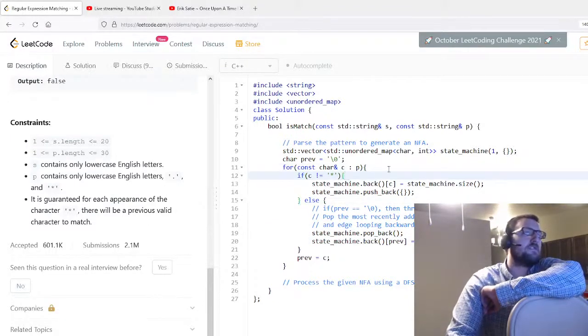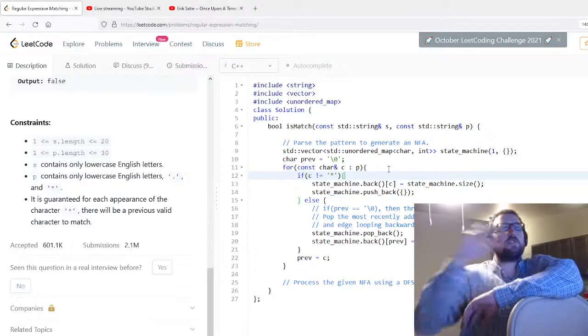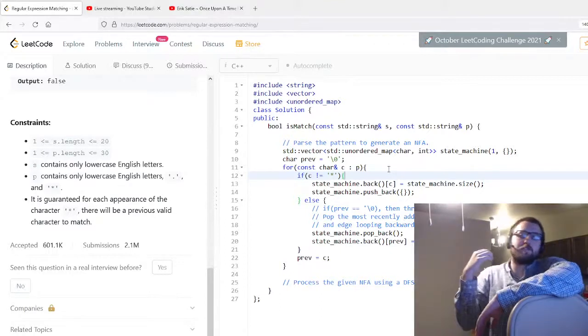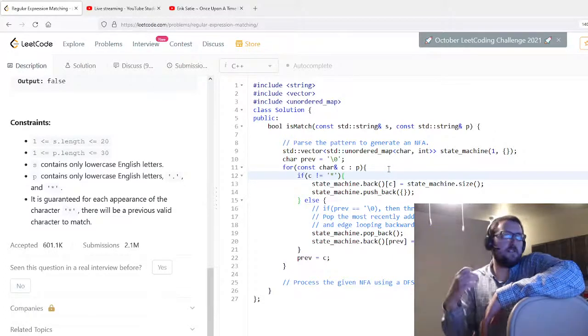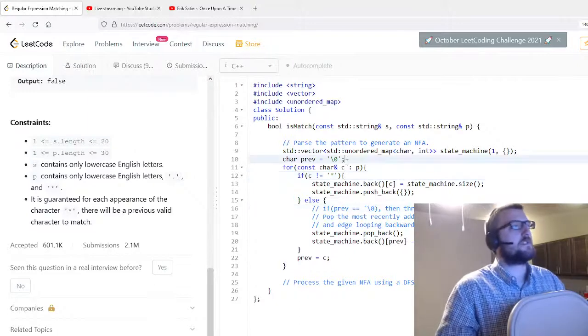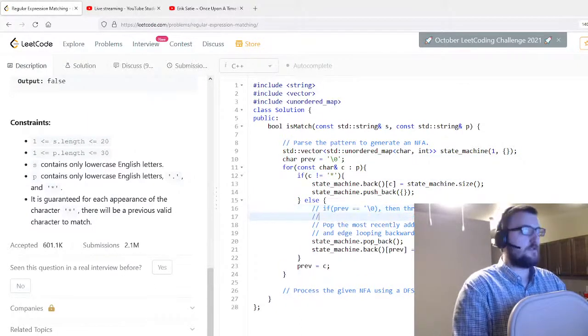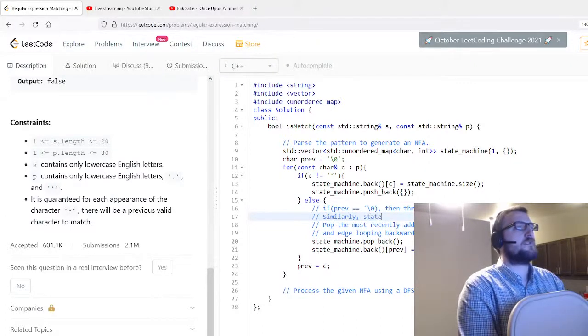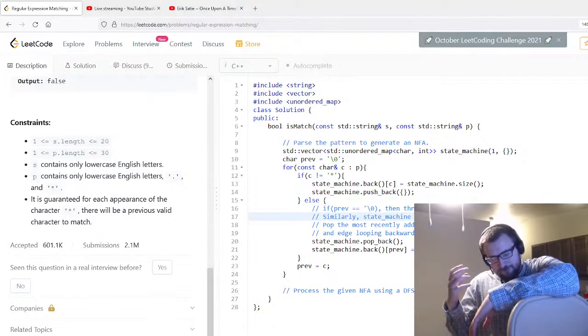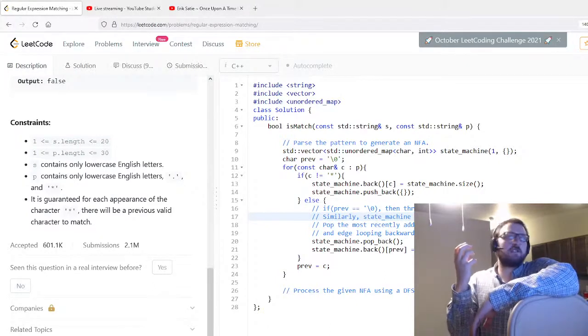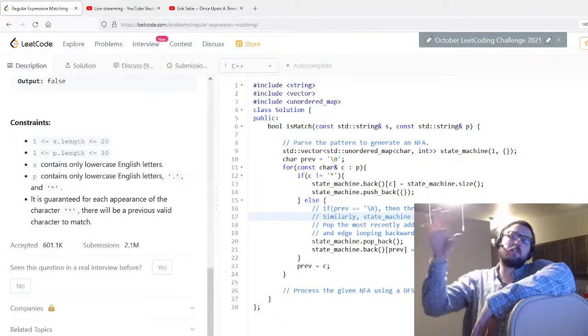So if it's not an asterisk, you can just create another state that you're hopping to. If you do see an asterisk, now you want to back up, pop the state you just created, and now recorrect that edge to loop back.